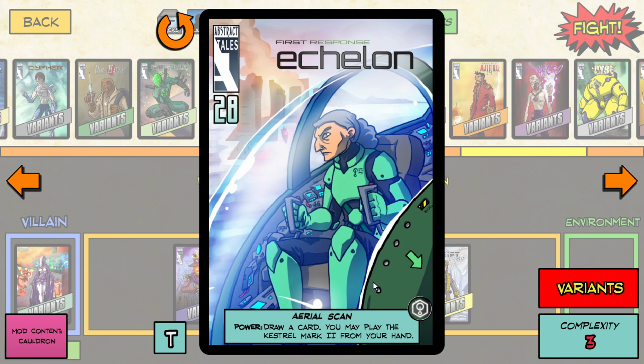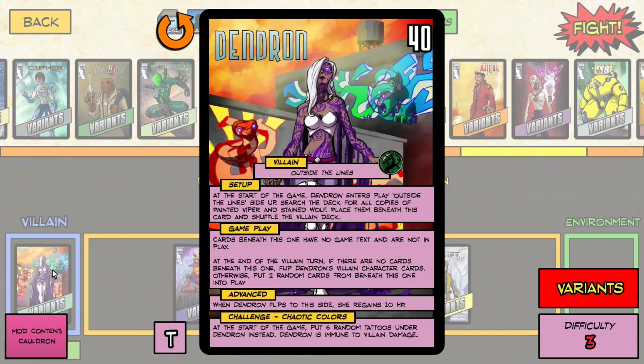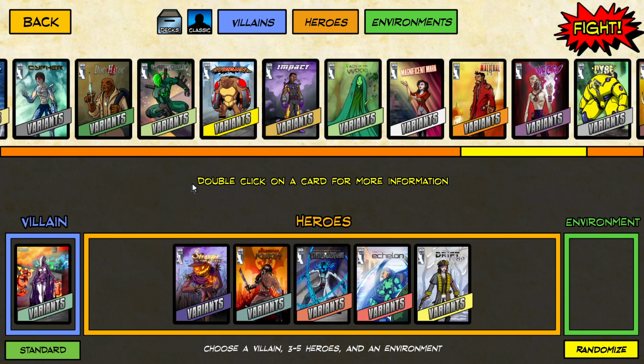For Echelon, we're going to bring her first response form. This is going to give you additional card draw so you can find what you need. And then we're bringing Drift, 1789. Okay, that's not... I don't know why that popped up there. Probably because you're supposed to look at her Drift card or something, I assume. But anyway, this is her form that plays more ongoings. Now, for the Dendron variant, she plays a lot more of her tattoo card, so I definitely need some damage, hence him and potentially her.